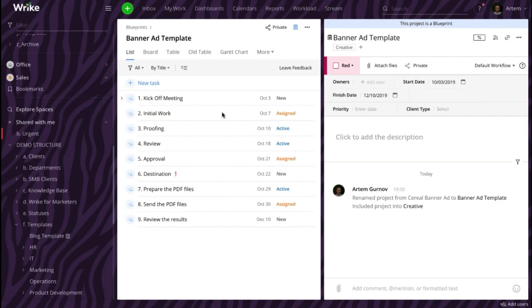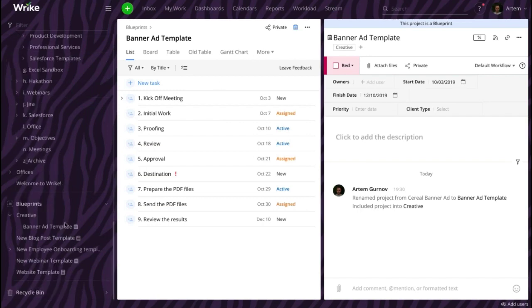We have a question from Ale. Since tasks are rescheduled accordingly when a project starts, does this mean that the dates shift automatically based on the start date? That's a great question, and actually let me show it. I think it would be much better if I just give you a demo.